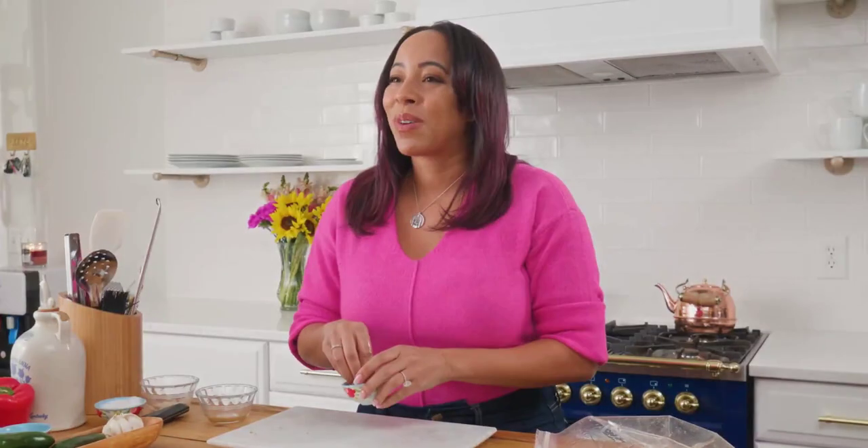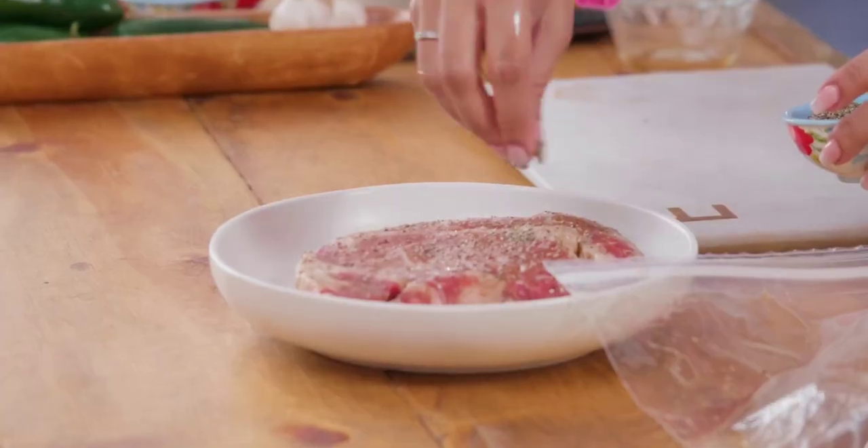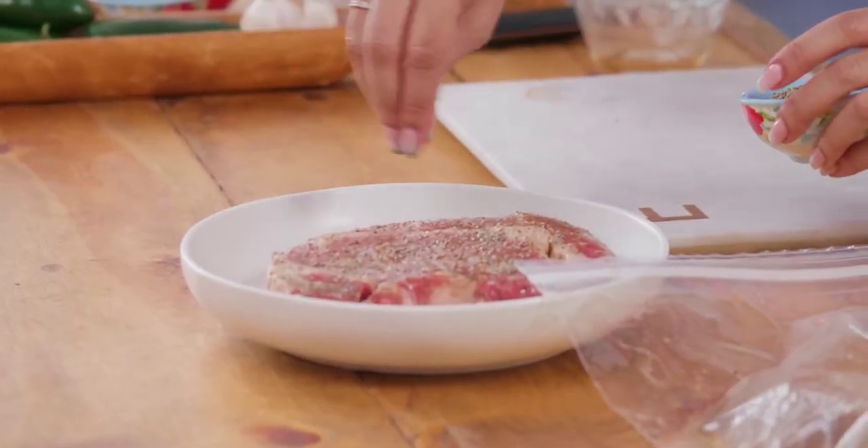All right, I've had my ribeye marinating for 10 minutes now so I'm gonna take it out, pat it down, and then I'm gonna pan sear this one in a cast iron skillet. While that's happening I'm gonna start rolling my sushi rice to make perfect little forms for my steak to rest on top of. I'm sprinkling a little bit of coarse black pepper onto my ribeye — I like the taste and it's kind of an ode to Texas since it is cowboy sushi. Make sure you do both sides and let that sit. It's gonna help form a really beautiful bark when you put it on your cast iron.